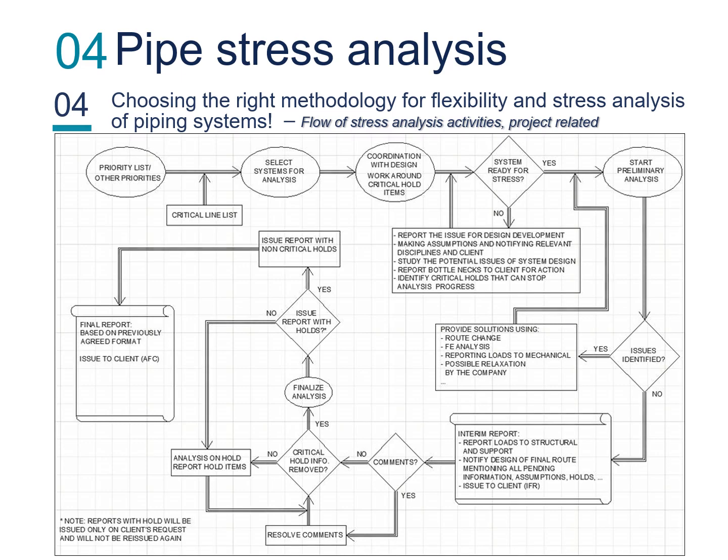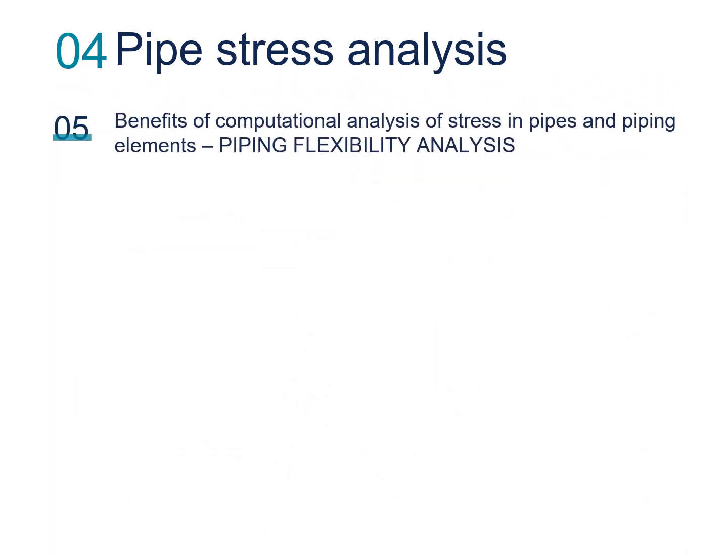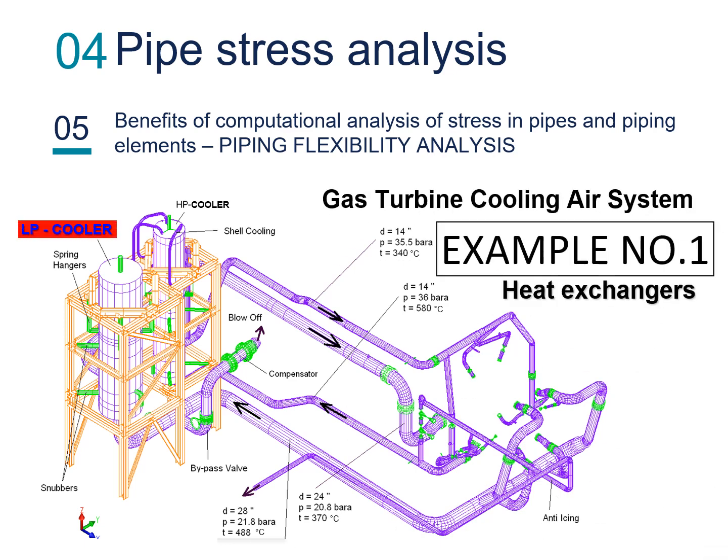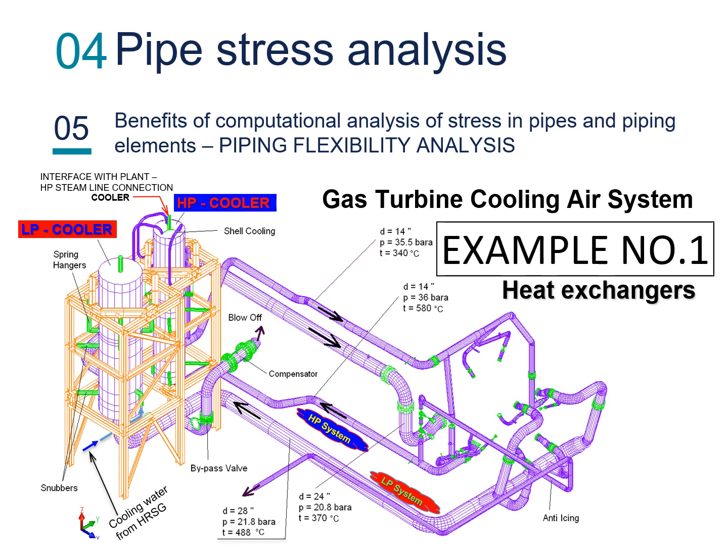It is important to emphasize that in this system there are actually two once-through coolers involved, a low-pressure OTC and a high-pressure OTC. The hot air is in fact the exhaust gas coming out of the compressor of a gas turbine. It is cooled down with the help of water in the once-through cooler. The cooling feed water is actually taken from the economizer of an HRSG, heat recovery steam generation unit. It flows through the OTC, the once-through cooler, cooling down the hot air, and is evaporated when leaving the cooler. This vapor is then used in a steam turbine.